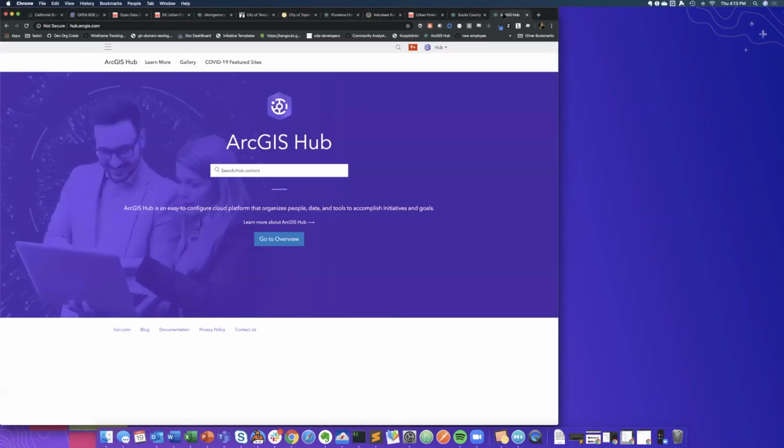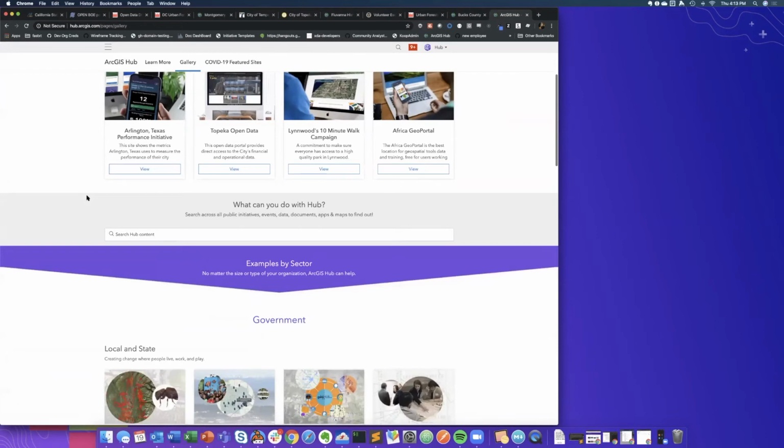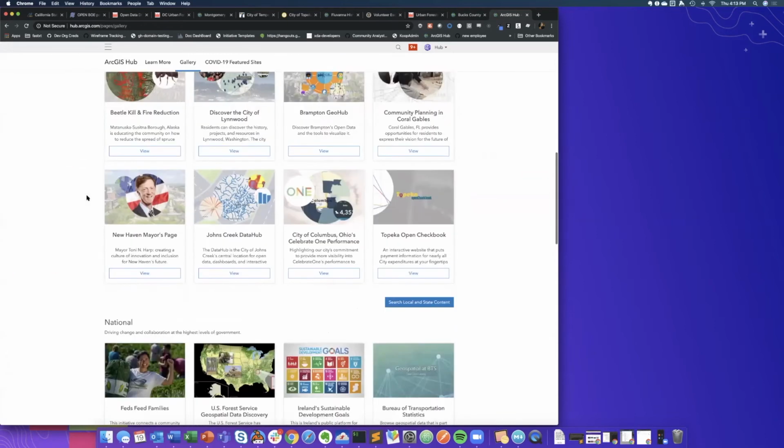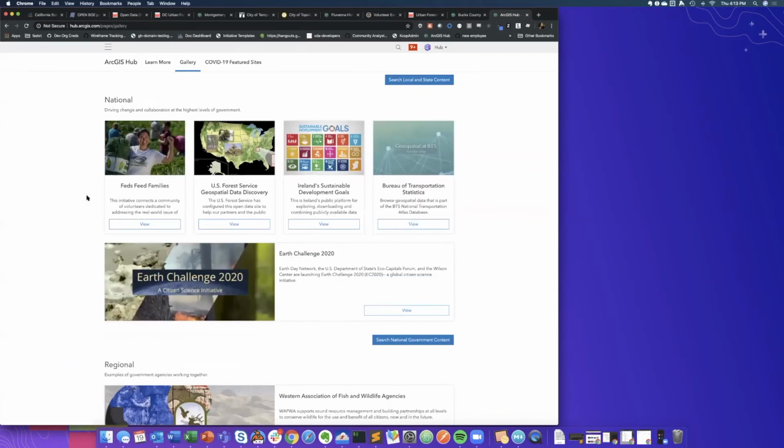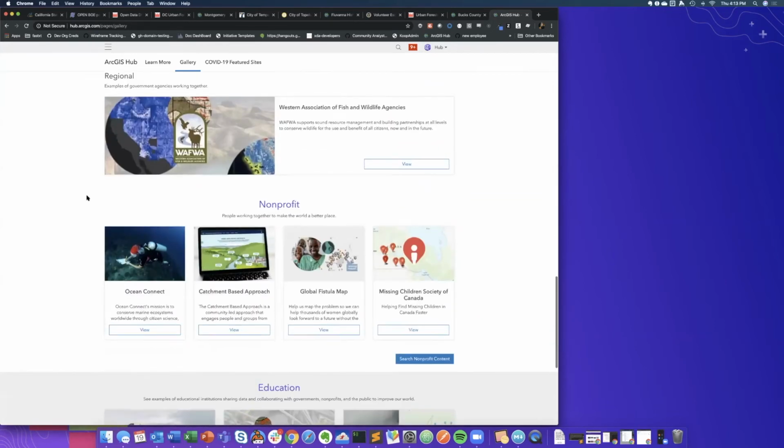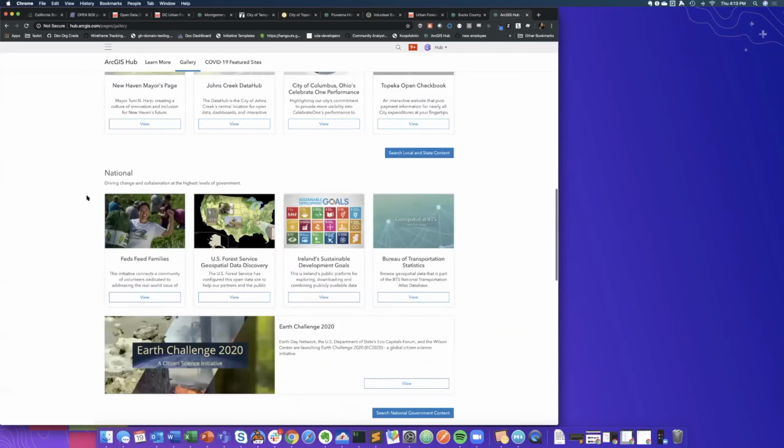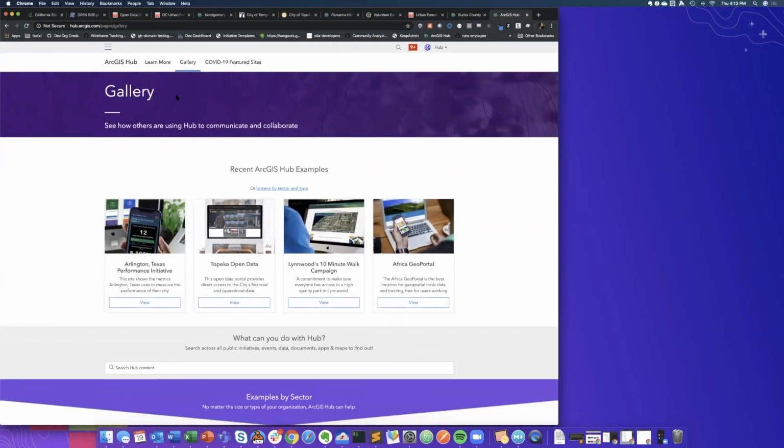And then last but not least, if you're interested in finding examples yourself, go to hub.arcgis.com. There are two resources here that are really useful. First is the gallery. These are some of our favorites that we just pick out. If you're ever interested in being on the gallery, definitely drop us a line on GeoNet or contact us. We're always looking for new sites. So that's a very distilled list of sites that are out there.